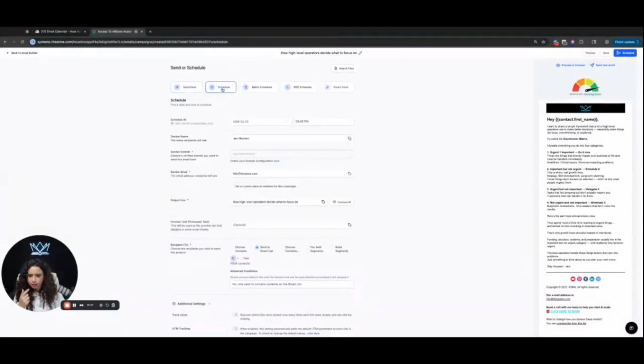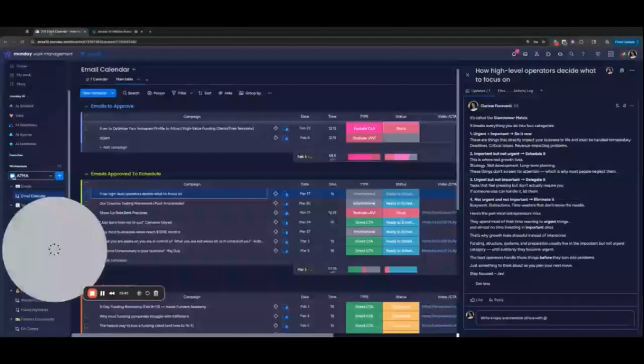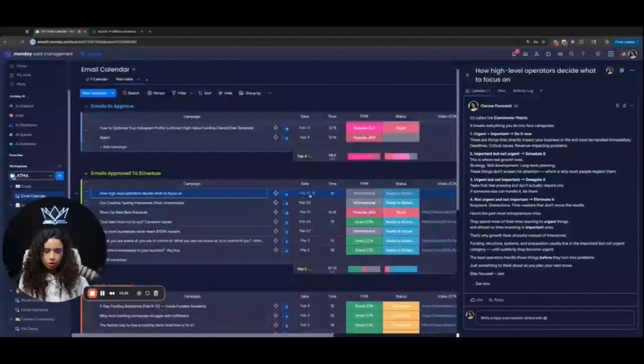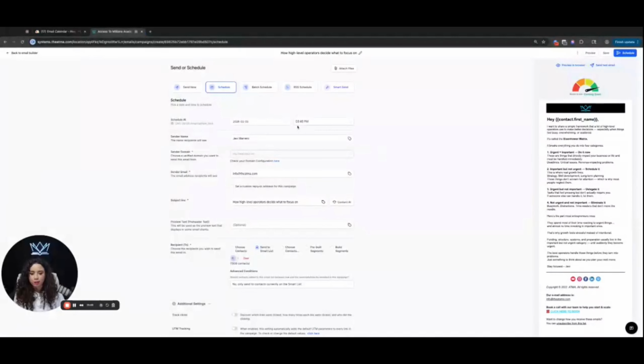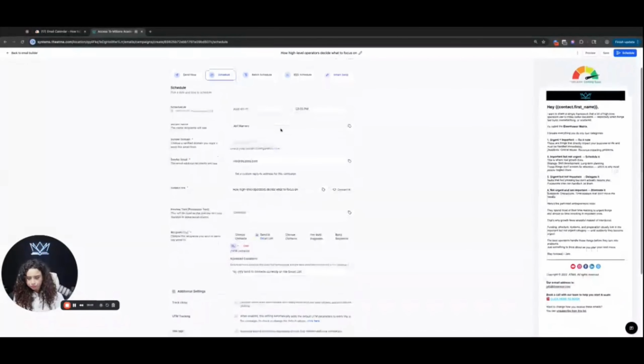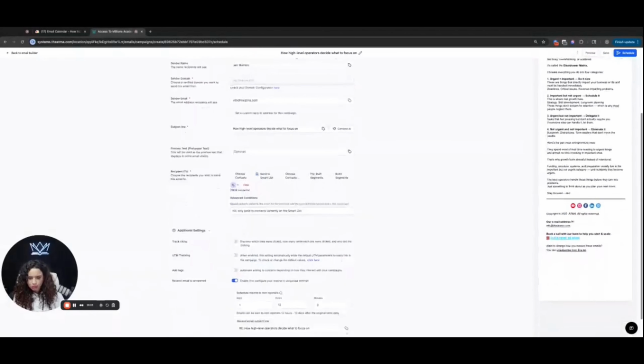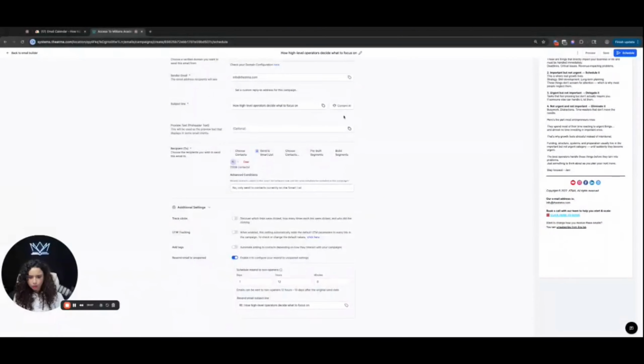Once this is done, all I need right here is click, instead of send now, click on schedule so that we can schedule it out for the day and the time that I'm supposed to. So this one, for example, was for March 17 at 3 p.m. That's military time for those who don't know. So we're going to go March 17 at 3 p.m. right here. Perfect. And then we'll just double check, making sure that everything is correct.